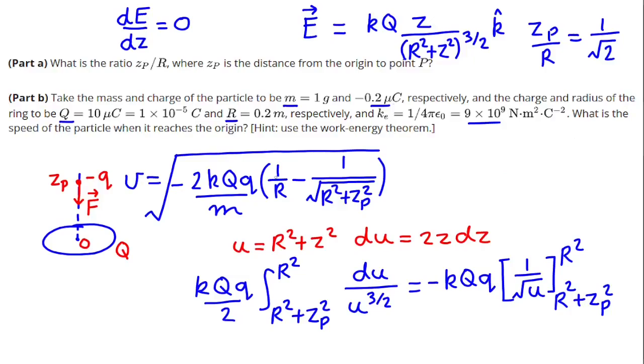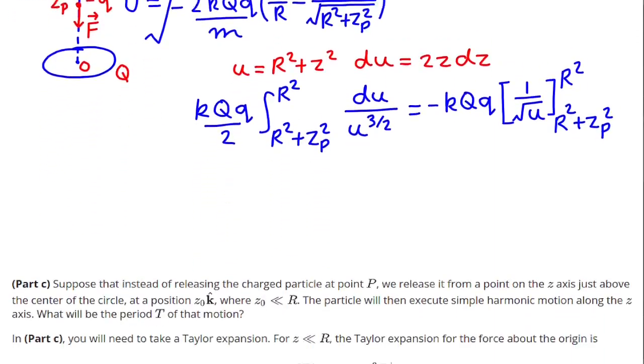So as you can see, in the brackets, the first term is larger than the second term, and Q is negative, so we get a positive result in a square root. And you can substitute these values and get the speed of the particle, noting that we obtained an expression for ZP in part A. And we'll copy the electric field when doing part C.